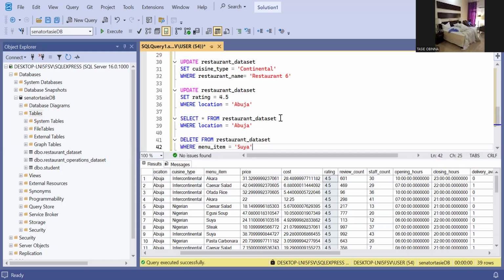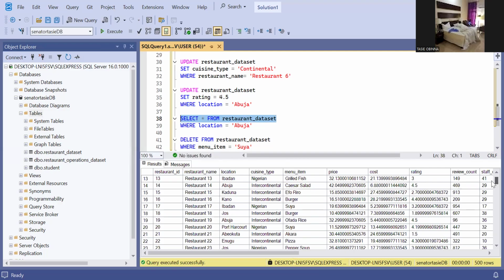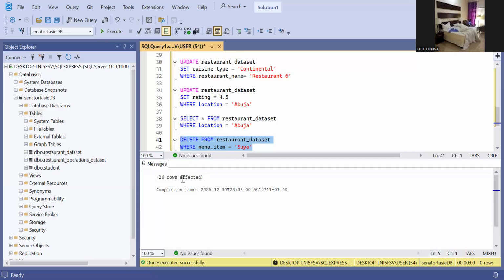So before I execute this, I'd like to display my table. Under menu item, I believe there are some. Yes, look at some of this suya. It means this one would go, and any other restaurant that serves suya, all those lines will be gone. So if I execute this, 26 rows affected.